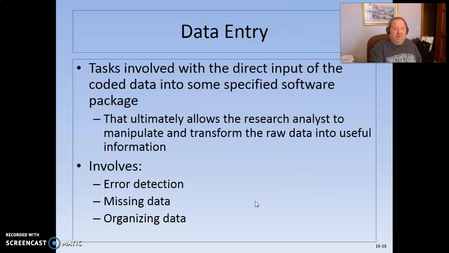When we use modalities like SurveyMonkey, the data entry is already done for us. The participant enters the data, it's in the program, and we can analyze it there. Data entry occurs if you're not using a software program to gather your survey data. So if you had paper surveys or interviews, you might have to enter data into a spreadsheet or a software program to analyze it. For what we're doing, we will not have data entry.